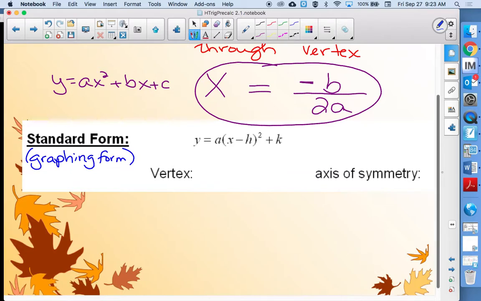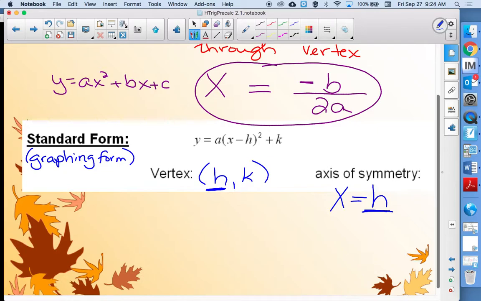And that h and the k were in all of the graphs that we have looked at in chapter P and chapter 1. So it moves left or right, it moves up or down. Our vertex would be the h and k values. So when it's in standard form, because we completed the square, the numbers in the equation are the vertex. Whereas if I have general form, I have to calculate the vertex using negative b divided by 2a. The axis of symmetry when it's in this form is just h, because the symmetry passes through the vertex, so they share that x value.